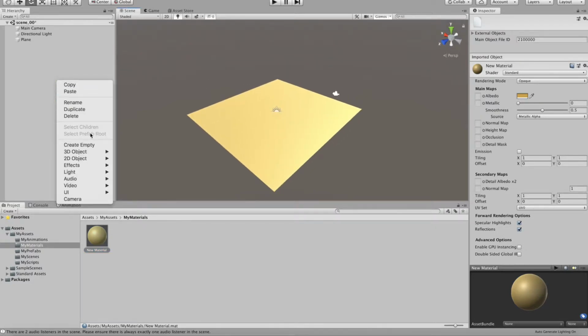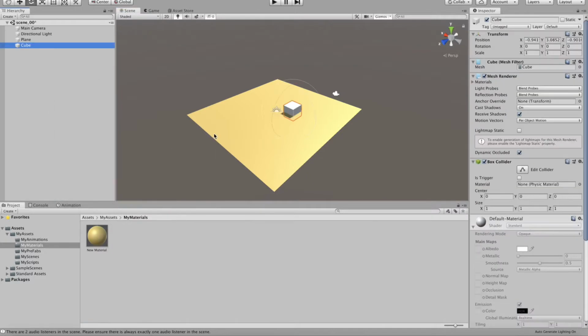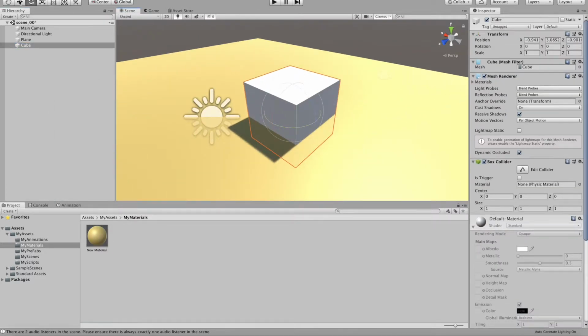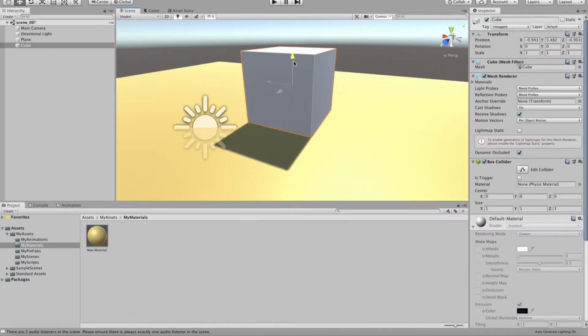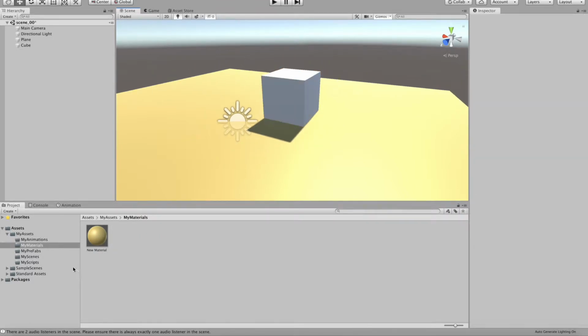So I'm going to right click over here and just create a cube, and then this is going to be the crate or box I'm going to destroy, and I'm just going to move it up real quick. All right, and so essentially our scene is set. So next thing is, let's get into the fun of making mechanics. Scripting. It won't be that bad, I promise.